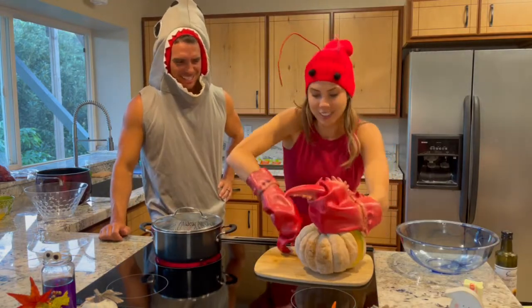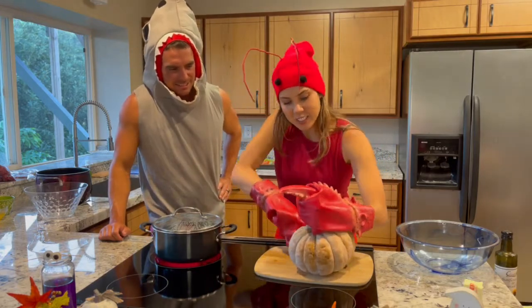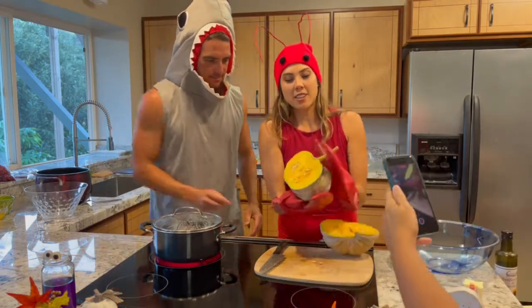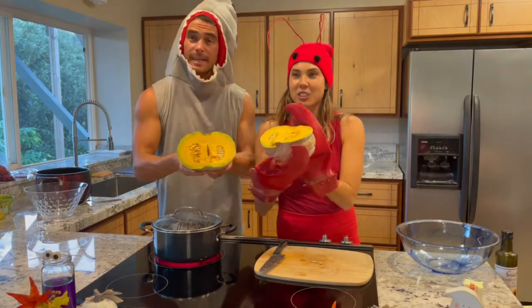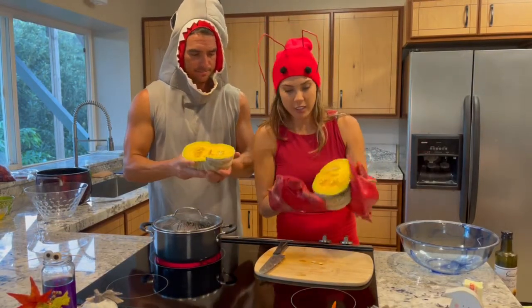Oh, this one is nice and orange. Yeah. Beautiful. That's lots of vitamin A. Packed with lots of sickness fighting goodness. Lots of seeds for you to roast later if you'd like.